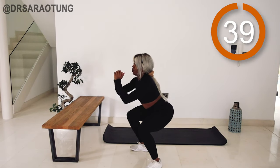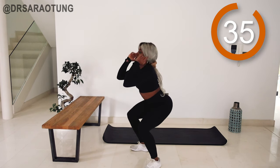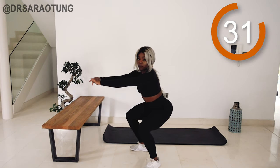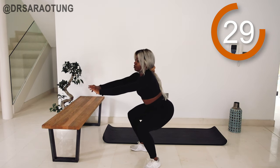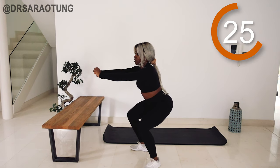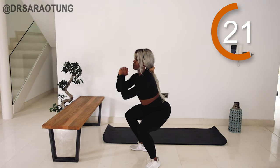And go. So pulsing around about that 90 degree angle, my hips are back, my knees aren't falling forward or falling inward of my foot. They're staying just above the mid foot. Chest up, breathing through, core nice and tight. Keep going, you're doing really well.